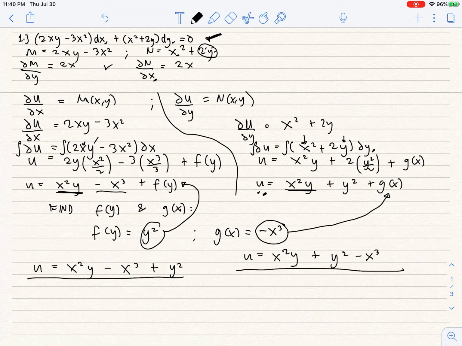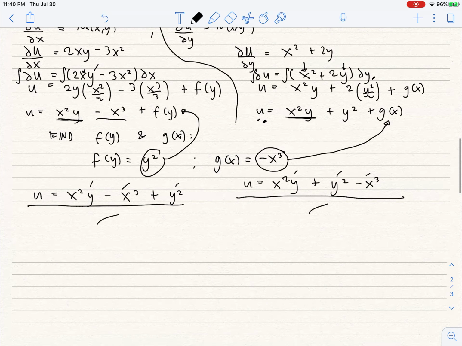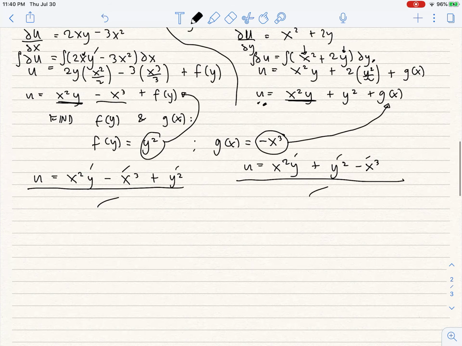So this one and this one is just the same, di ba? So kani naa siya x squared y, na po siya diri na po x squared y. Kanina ay negative x cube, kani diriya po na po negative x cube, and kani na y squared, diriya po na po y squared. So once again, depende na sa inyo kung unsa inyo ang gamiton, f of y ba or ang g of x.